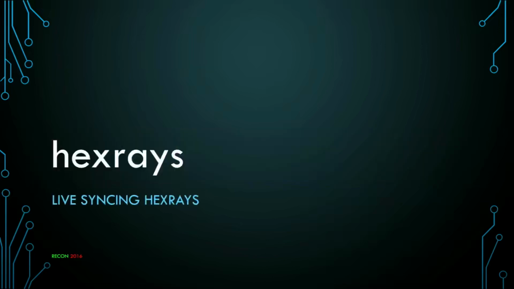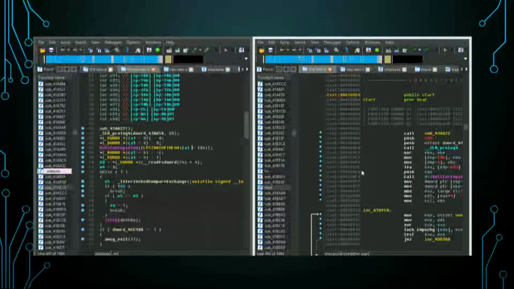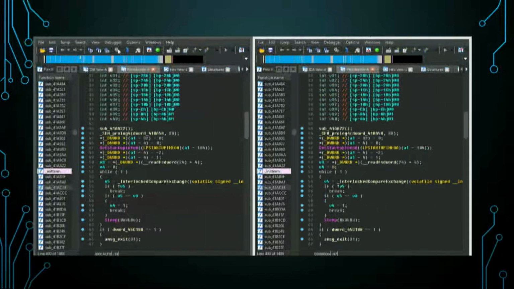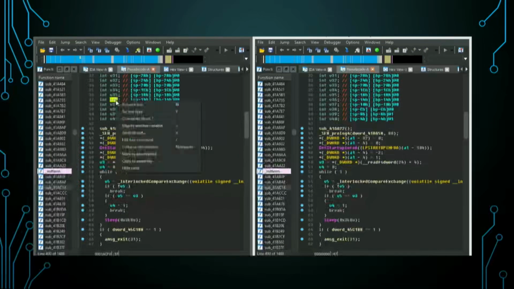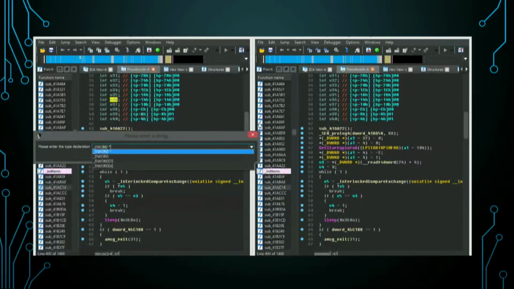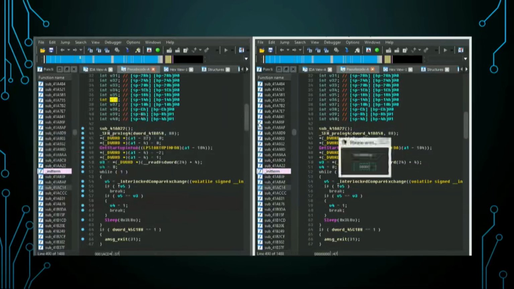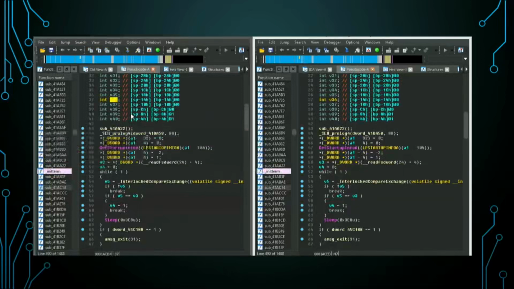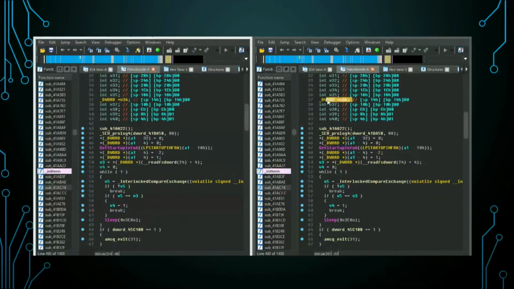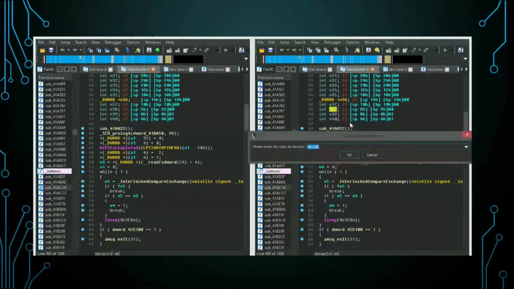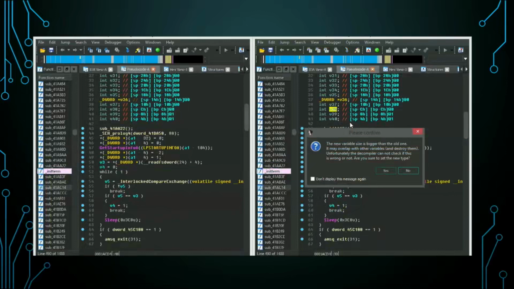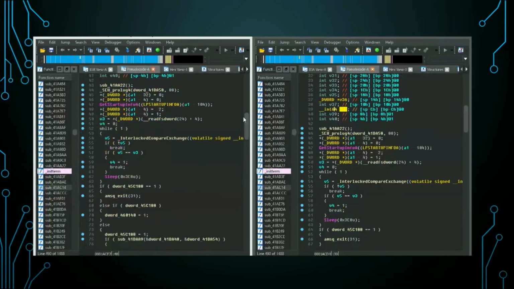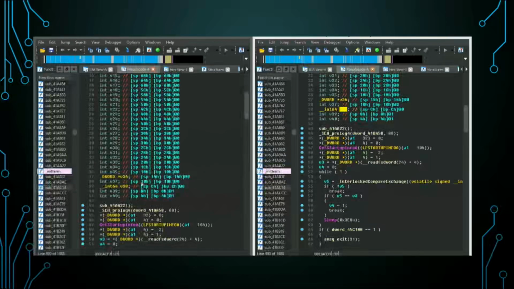Yep. Hexrays. We said we want to do Hexrays. Started working on it. I haven't worked on it in a little while. It is definitely feasible. This kind of demos some of it. This GIF's a little bit old. Yeah, so we are doing some different type changes and structural manipulation within the actual Hexrays window, and it's syncing up to the other person who's also within a Hexrays window, and that way you don't have to work at assembly level if you don't want. Yeah, we all use Hexrays so much nowadays. It's a skill to be good at it. A lot of people just press F5 and are like, oh, this is unreadable.